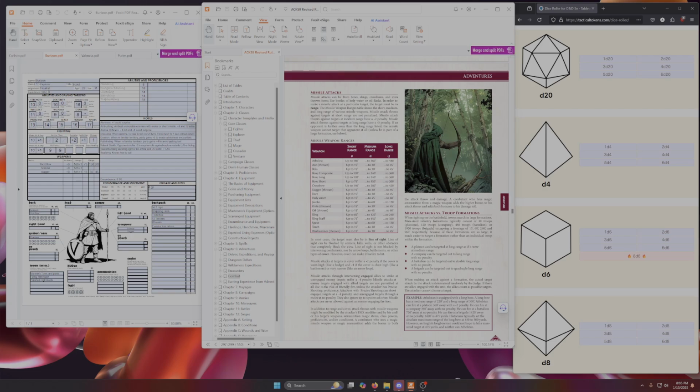Missile attacks. You must be in range. And we have ranges listed for all our weapons. So for our short bow here, for Barizon, short range is 75 feet. If you go past that to medium range, that's a -2. Past that to long range is a -5. And it can't go past that unless you're part of a large formation. Line of sight is not blocked by intervening combatants.